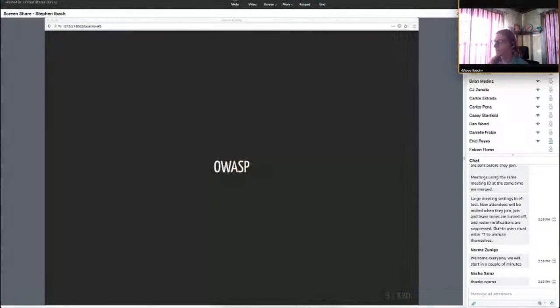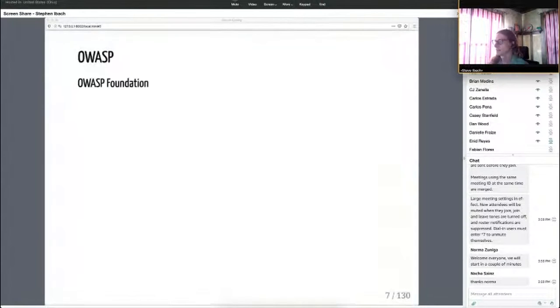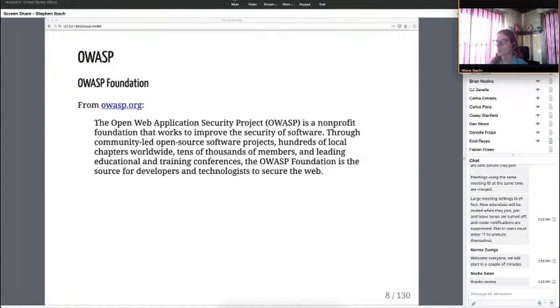So OWASP is a foundation that does open source web application security. Well, it's the Open Web Application Security Project. It's a nonprofit that works together to try to discover all of the problems that companies are facing and how to educate people on them.